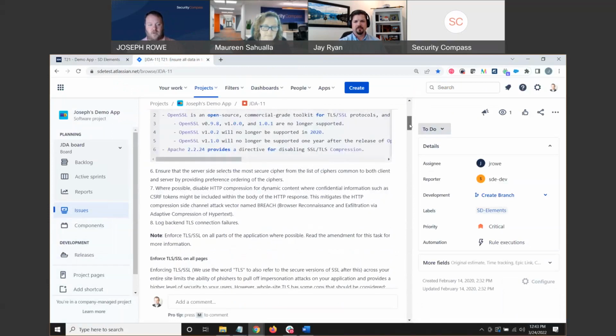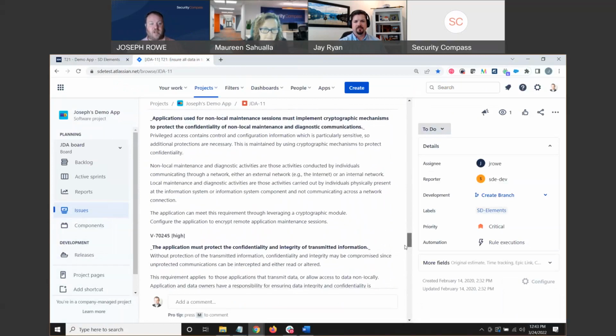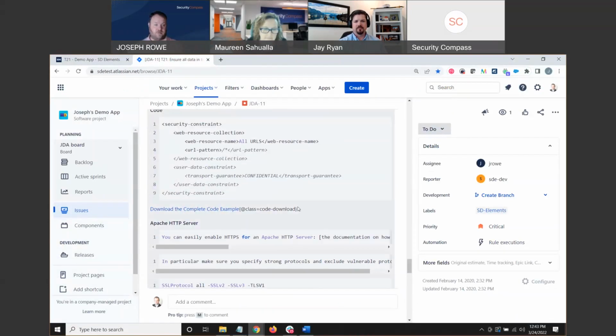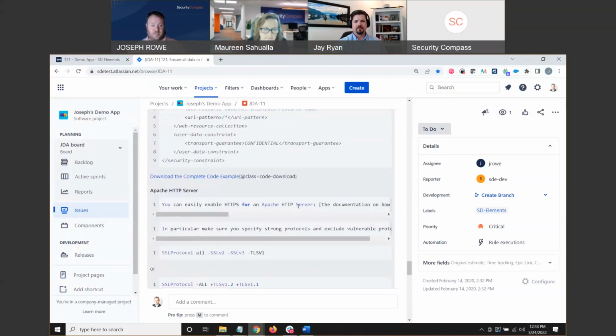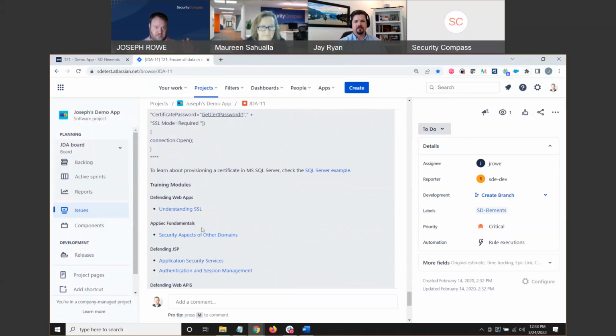The walkthrough, how do I accomplish this? How do I enforce this on all pages? What's my choice of cipher? And then now at the bottom, they still have access to the walkthroughs, right? The code snippet. And even those just-in-time training courses, those role-based trainings that are important to the SSDF, are available right here within the issue tracker. They can take the classes, they work through this. As they complete it, they simply come over here, check off that it's been done. Again, this is a bi-directional sync, so we will have the traceability back into who did what and when we run our reports at the end.